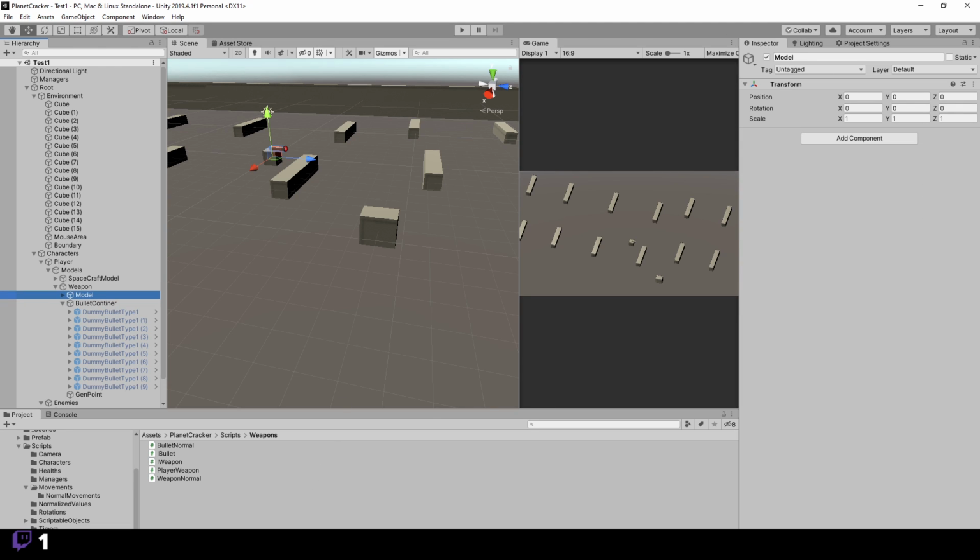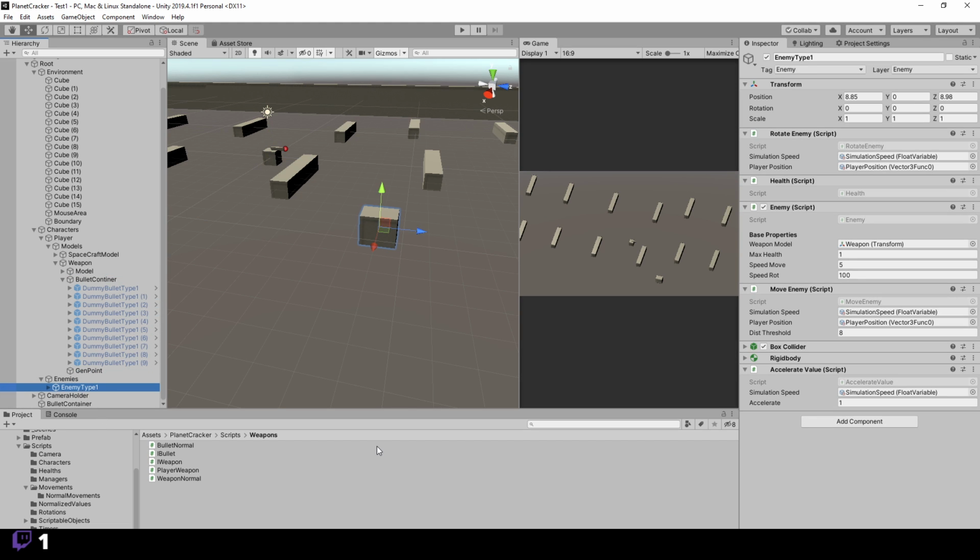So the model. There is a model. So let's actually put one down.